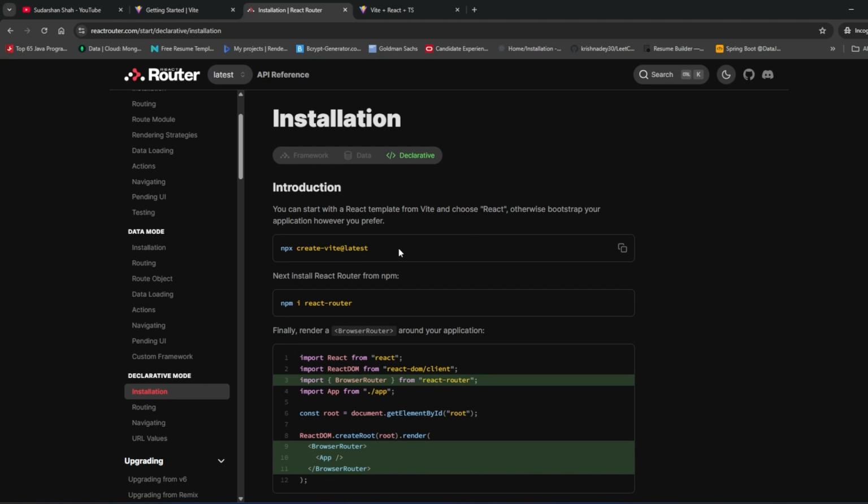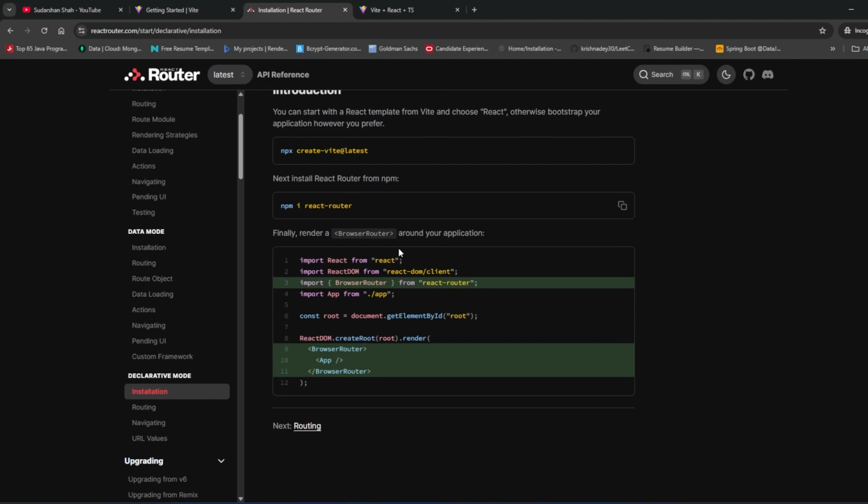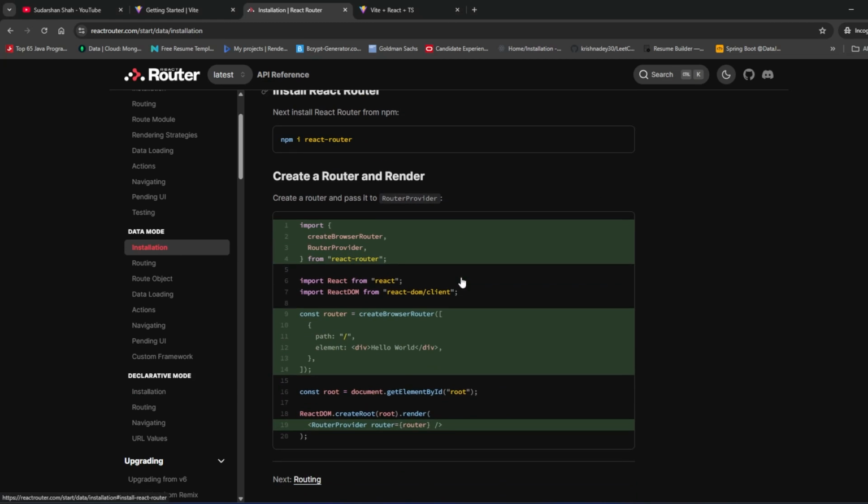First of all, you can do this in a Vite project, and secondly, the way we can do it is much easier. Let's install this dependency, because if you go into this data mode, there are two ways of defining the routes in React.